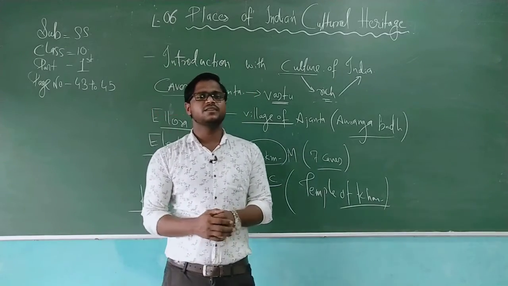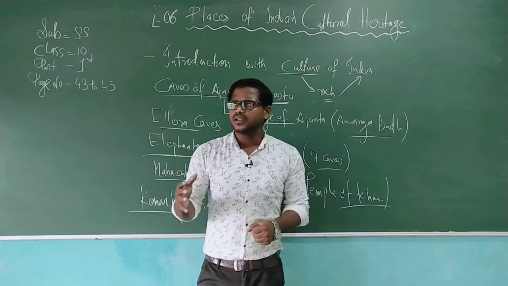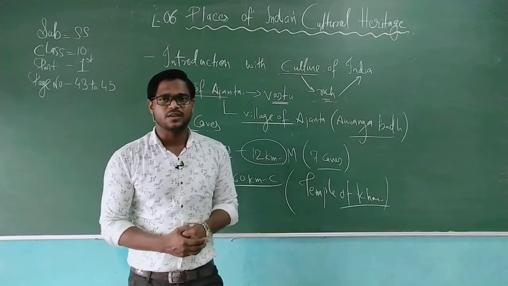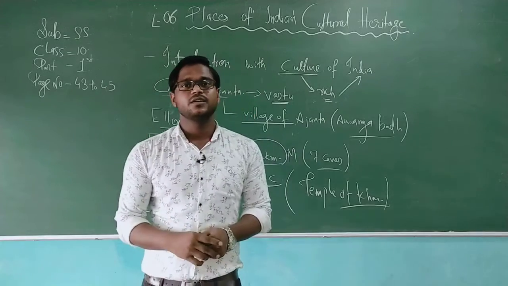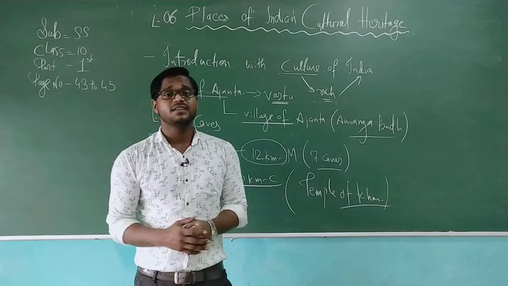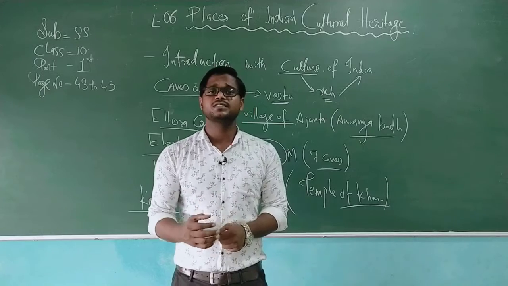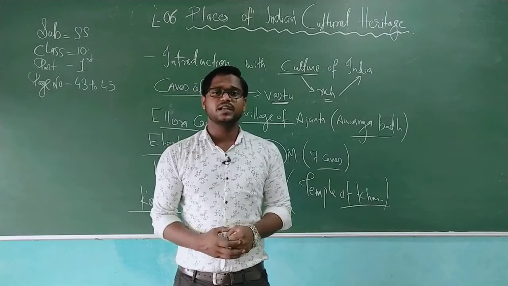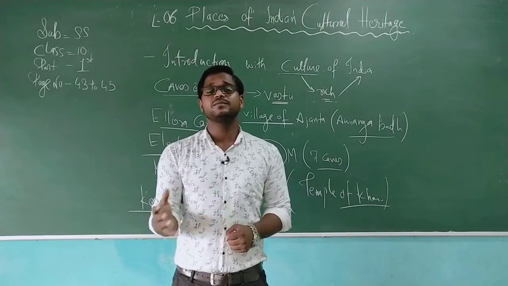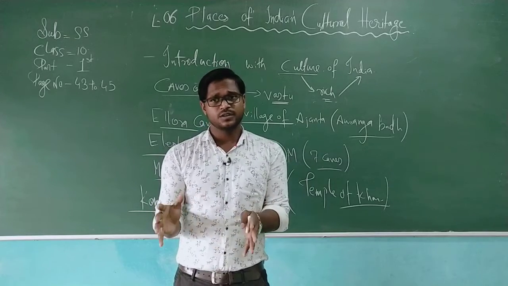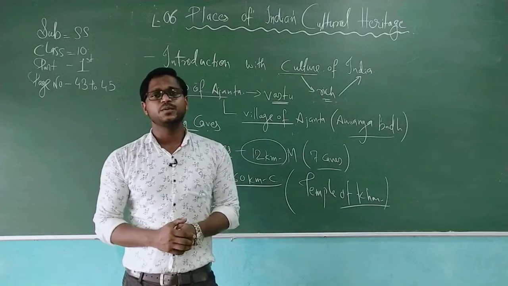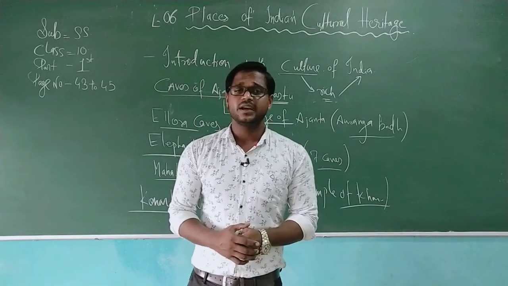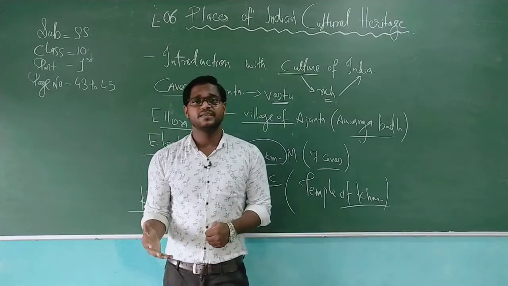From the view of the sun temple, the god like Sun, the chariot temple has also been carved out. So how many wheels are made? Wheels means the chakras at the base on which the temple is standing. 12 massive wheels provide the beauty at the pedestal of the temple, and these wheels reflect the 12 months. 12 wheels for the 12 months. Each wheel generally consists of 8 spokes, that is the 8 prahars of the day, including the 24 basic hours of the day.